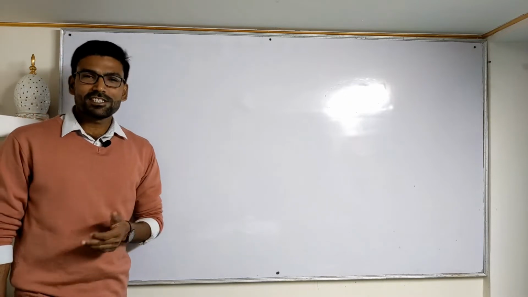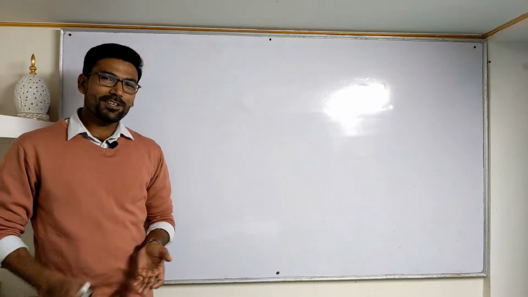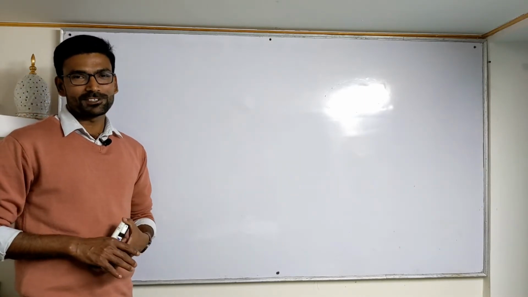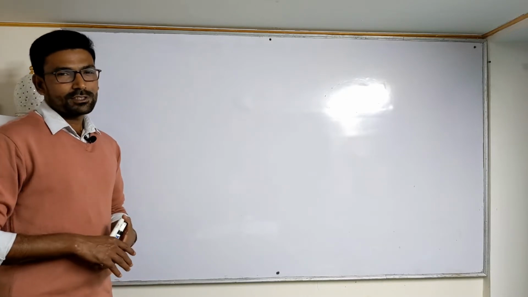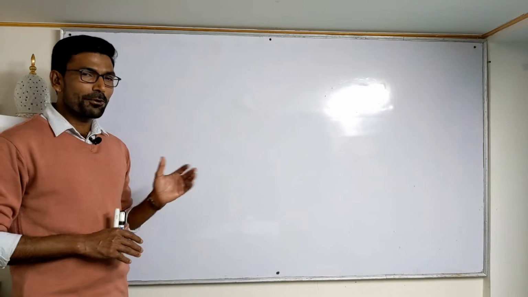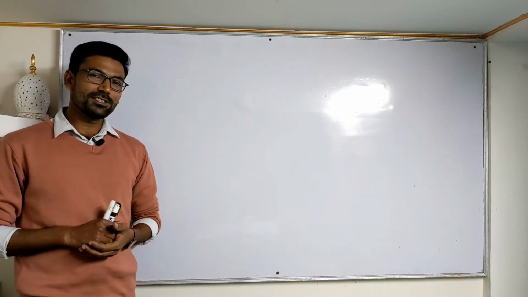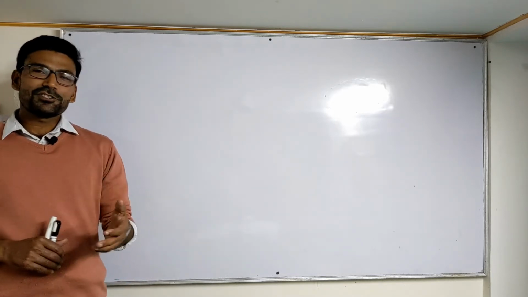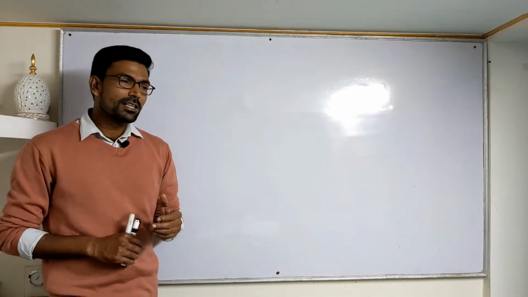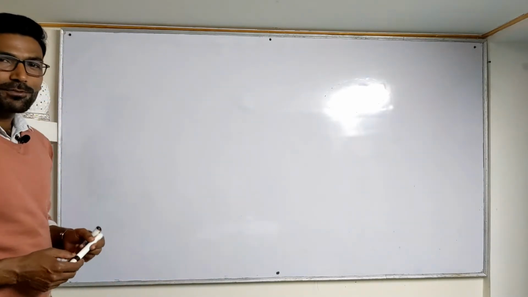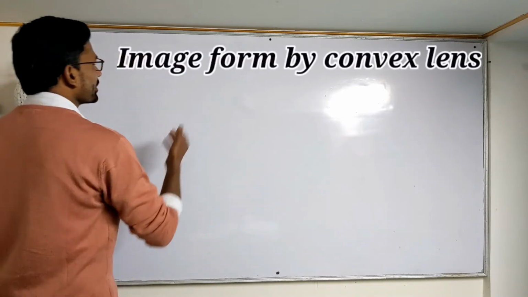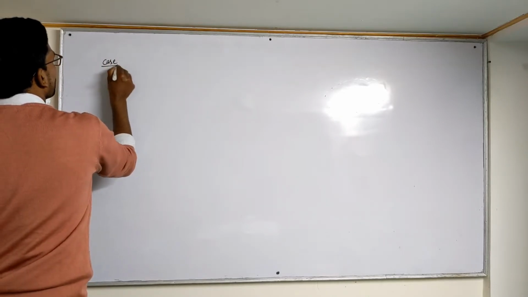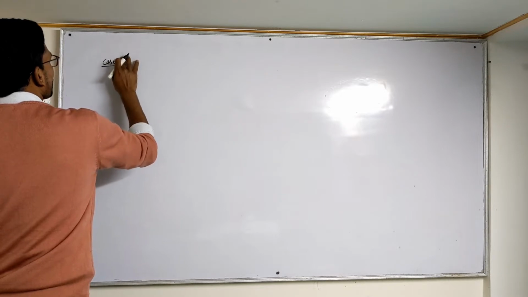So I think this session is almost a brush up type of session, and I just want to brush up all these things and discuss the important terms in the formation of images by different lenses, which we are going to use in different optical instruments, say the telescope and microscope, in further topics. So let us take first of all image formation by the convex lens. Case first.